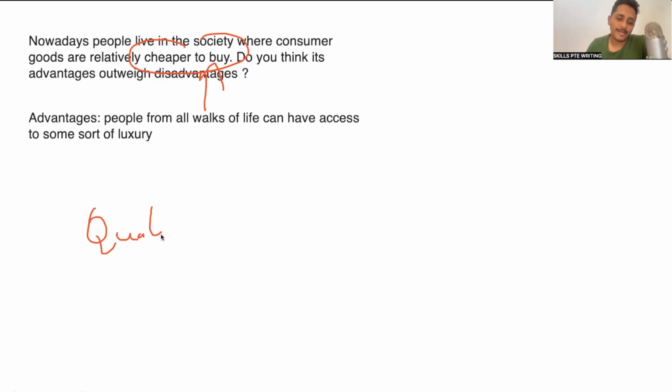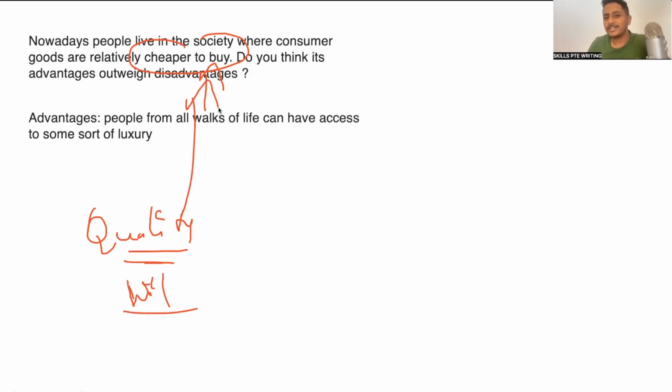Quality will be compromised for sure. Everyone will buy everything more than what is required because it is so cheap. Because of that, a lot of things will be wasted. Good idea, yes, that can be considered a best idea too, but quality will be compromised if everything is relatively cheaper to buy. Let's say packed food is very cheap to buy, but how many preservatives and chemicals are added to compromise the quality? They need to produce it with a lesser amount because they are selling it for a lesser price. That means they have to manufacture it for an even lesser price. Quality will be compromised, health will be impacted.